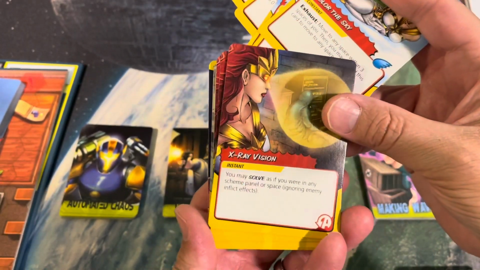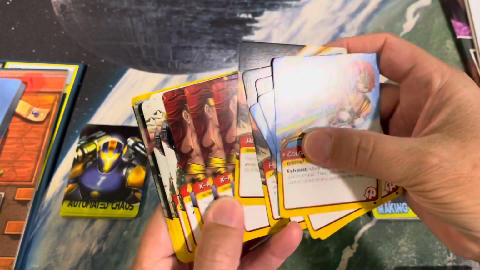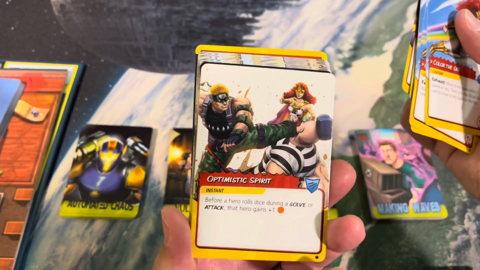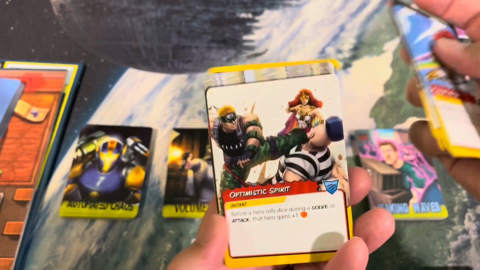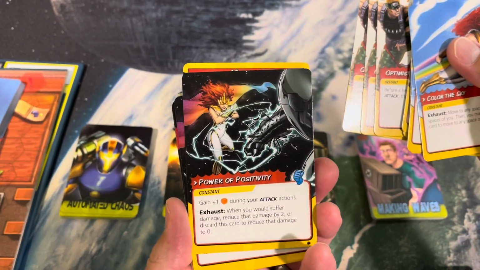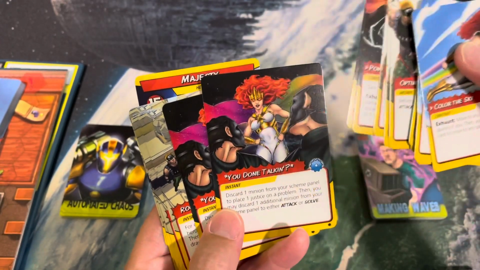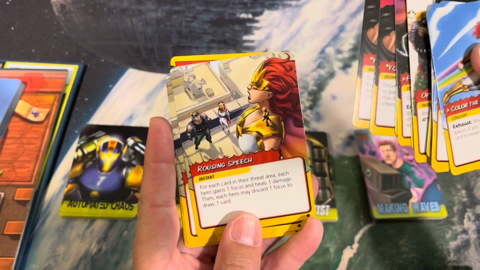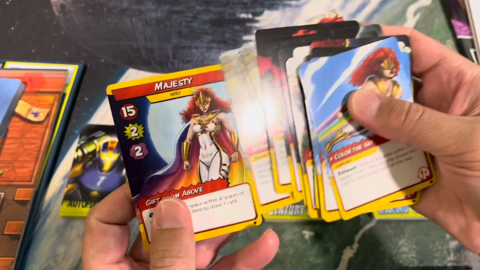X-ray vision. Okay. Optimistic Spirit. She's just standing there watching Gorilla do all the work. That's not cool. She could at least be holding the guy up for him. Power of Positivity. You done talking. And Arousing Speech. Micro Guy on her shoulder.